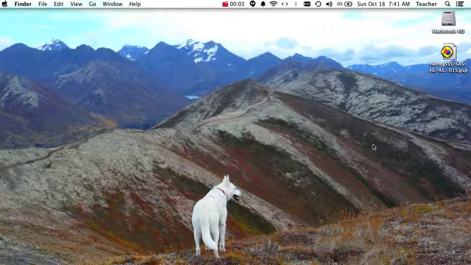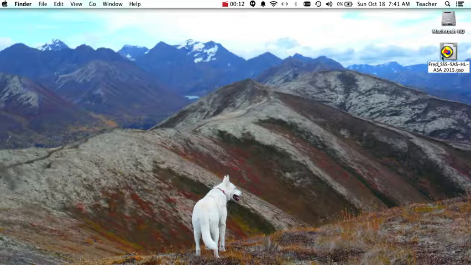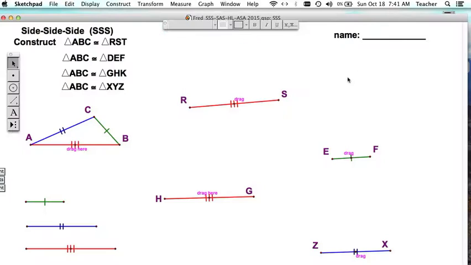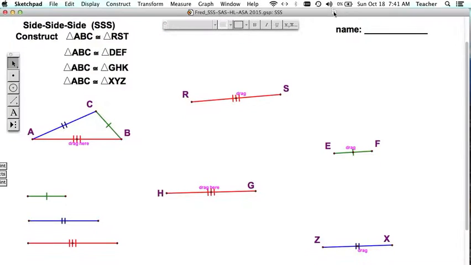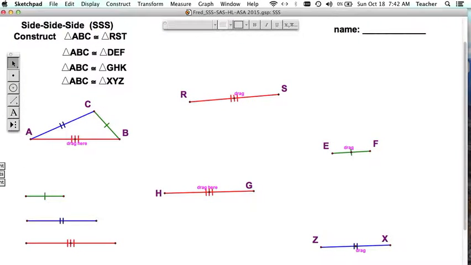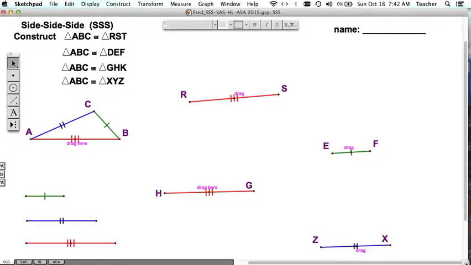Well, let's get started with our Sketchpad lab. Right here, we've made a copy of the document from the classes folder. I'm going to change the name, NAME, to my name. Let's say it was Fred, so that when you mail it back, it's unique. Now, open up the document. I'm just going to move this around a little bit so we can see it better on our screen. And there you go. We've got a spot for our name there.